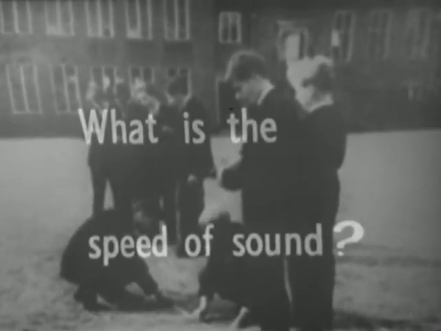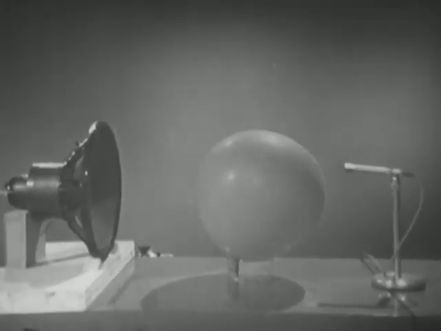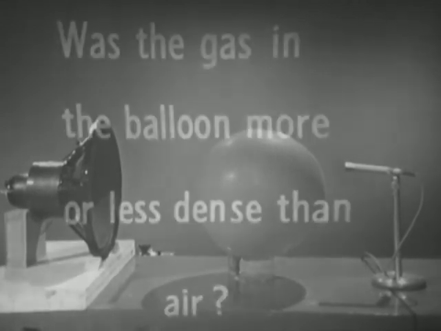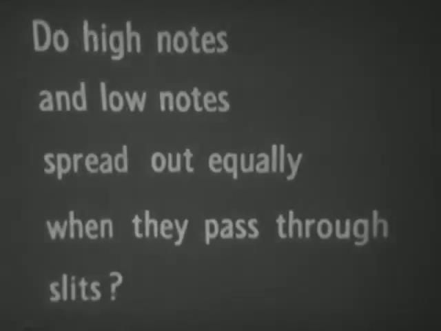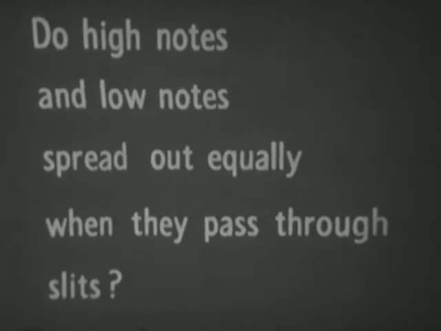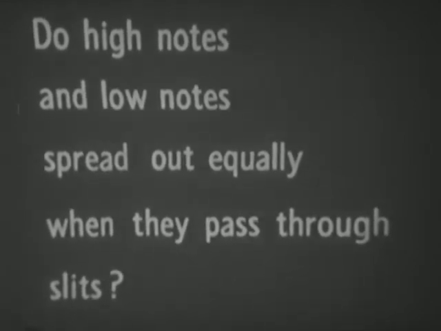And now I hope you've got a pencil and paper ready. First, what is the speed of sound? Second, was the gas in the balloon more or less dense than air? And here's a third question for you. Do high notes and low notes spread out equally when they pass through slits? You can try this with them going around corners as well. You might like to try that one out practically using, say, a drum and a whistle, like this.